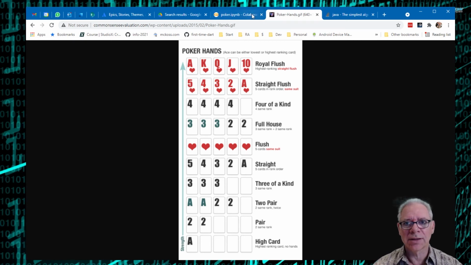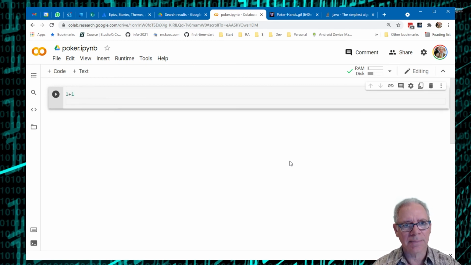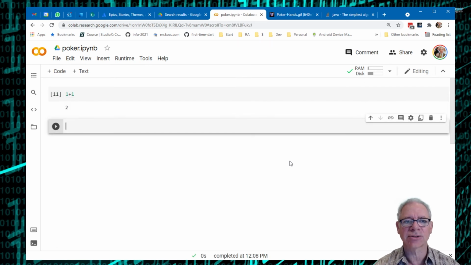So one way to do this: in Python, you have this thing called a Jupyter Notebook, and Google has a product called colab.research.google.com, and it'll host a notebook for you, so you don't even have to install any software. The cool thing about this is you can write statements in Python. If I just hit Shift Enter, they actually evaluate in Python. That's a way that you can execute a bunch of Python code interactively. It'll save it in your Google Drive.